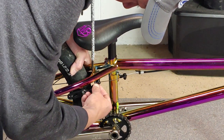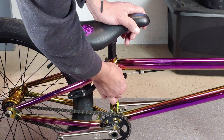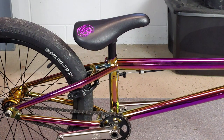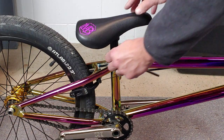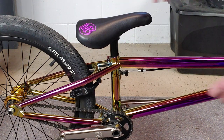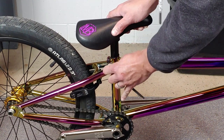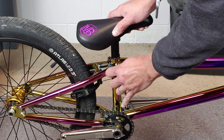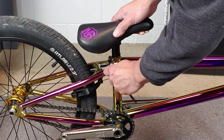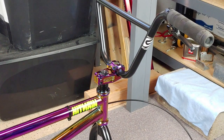I also tighten down the axle nuts on the front wheel just so that less stuff is rattling around in shipping. After that is done, we're going to remove the seat and seat post. In this case, it's all one piece for us. If it's not all one piece for you, most of the time you can leave the seat post and seat connected. Again, after you remove the seat and seat post, tighten your seat post clamp back down.